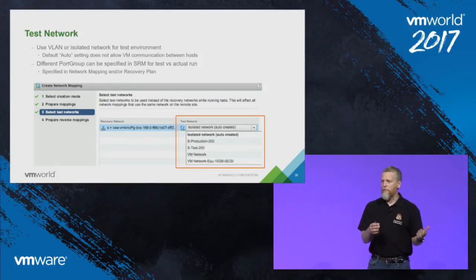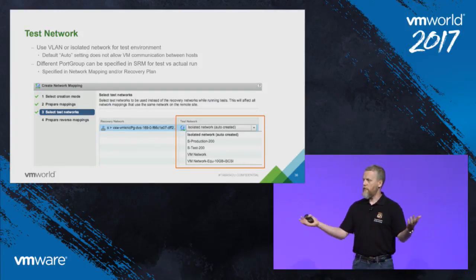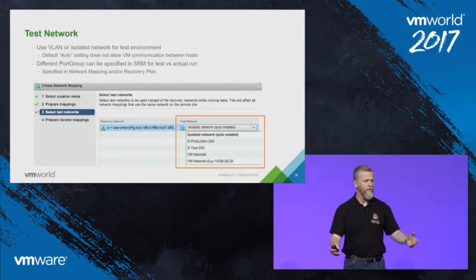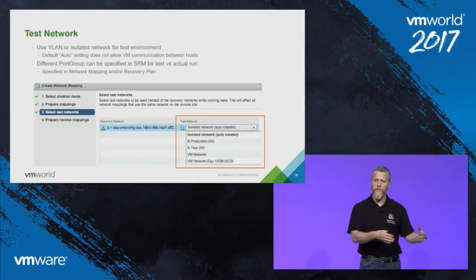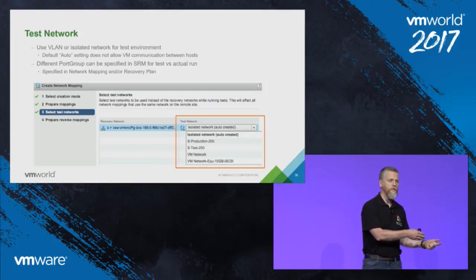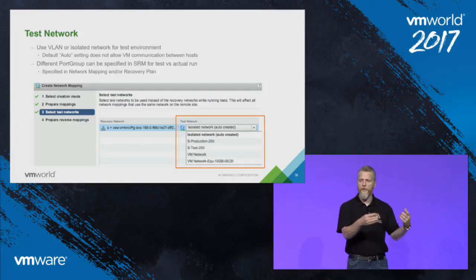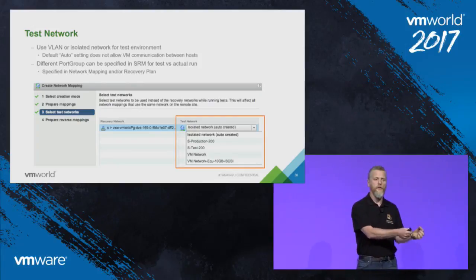But they'll probably push back because it's going to be more work for them. It's something else that they're going to have to do. It's something else that they're going to have to maintain, and it's reasonable. But the thing that you can tell them is if they work with you to create this, you're going to be able to test your applications and know that they're going to work.